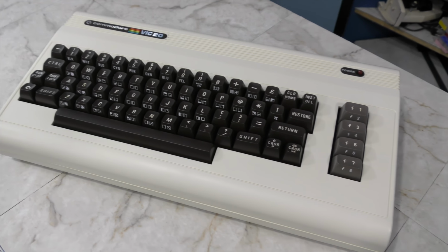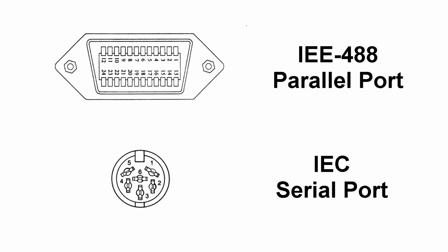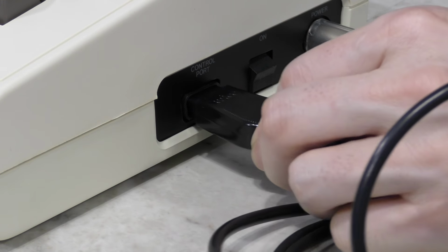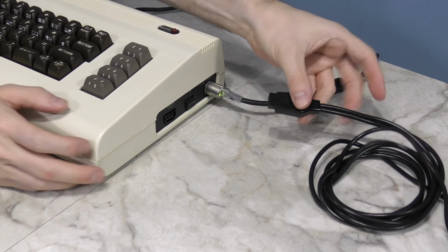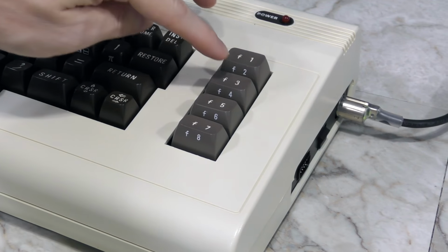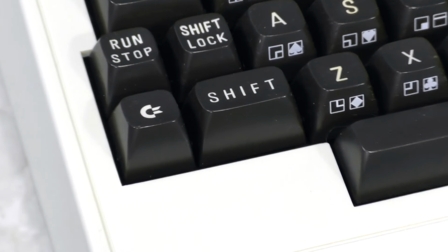So, what's different from the PET? Well, they changed the IEEE 488 port for the disk drive to a small DIN connector, and instead of being parallel, they changed it to serial to save pins and further reduce cost. They added a single joystick port, which is compatible with the popular Atari 2600 joysticks, and while you can only use a single joystick, the port also supports paddles, and so it was possible to have two-player games that use paddles. They also added function keys, which don't really do anything except for whatever the programmer wanted them to do.